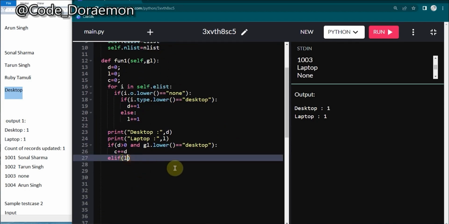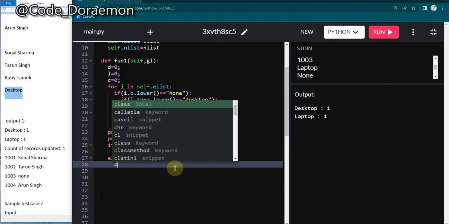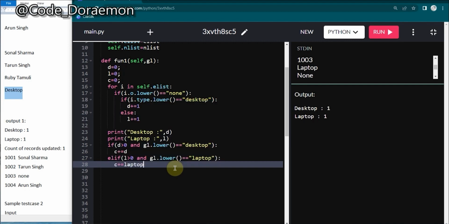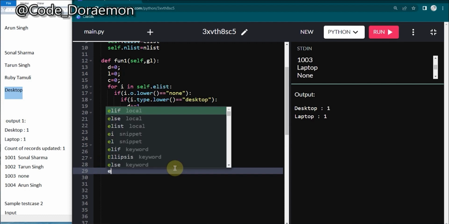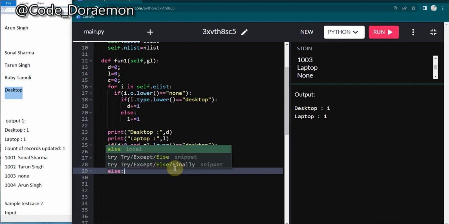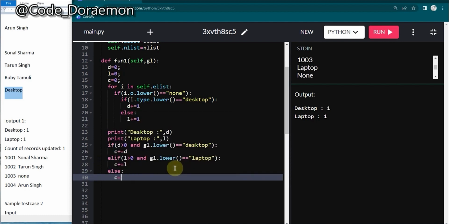If it got incremented, if L is greater than 0, and this GL which is passed is equal to laptop, then it should consider this count right over here. So now I'll put C plus equal to L, and if none of the cases exist, if they are not 0 or it didn't get incremented, then it should consider it as 0. So C is equal to again 0.